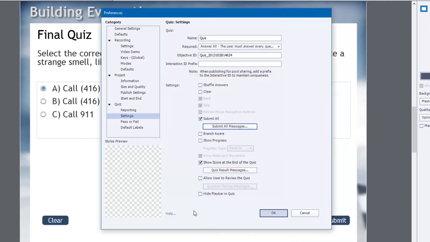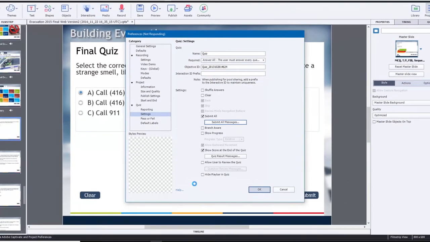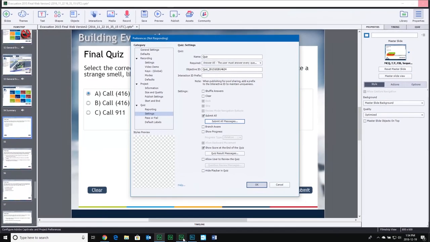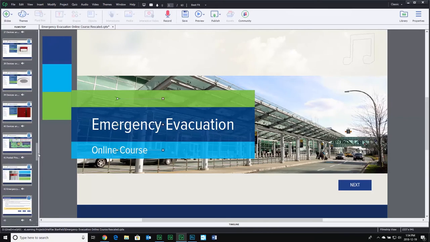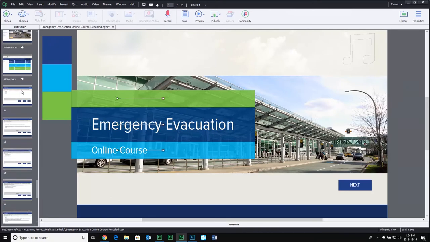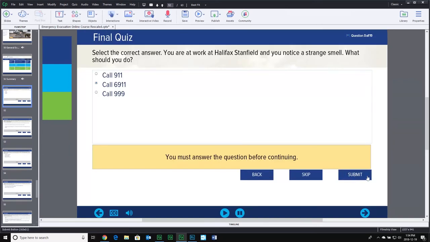If I click on OK, of course, the addition of the appropriate changes to those quiz buttons will occur. Now, if I go and look at the same thing in Adobe Captivate 2019, here's actually an updated version of that same course. And if I go down towards the end of my course where the quiz exists here, I don't have to navigate, but I can just show you that I have a back and a skip and a submit button on each slide.